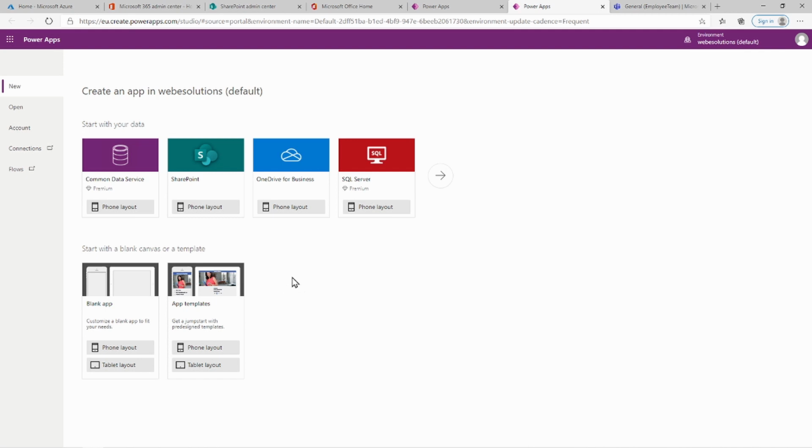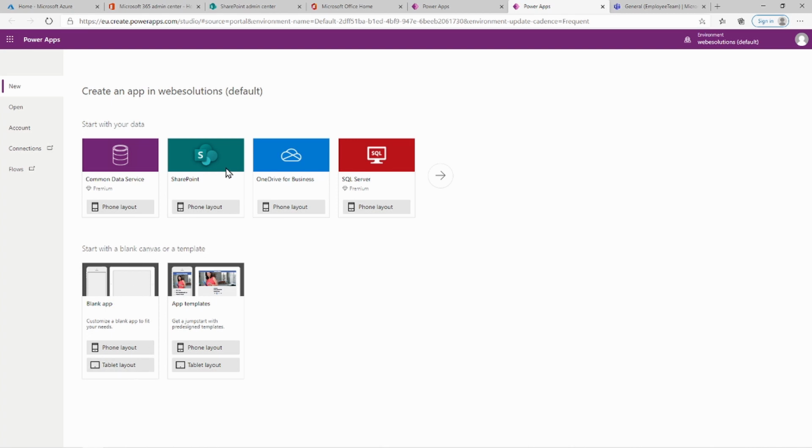In the video after that, I want to create an application from a template, and in the video after that I'll be creating a blank application where we will be working on our employee application and entering everything manually, adding filters, adding search, and that sort of thing. So although we're creating an application using our SharePoint connector, this is just an example. The real app is going to be created when we create our blank application.